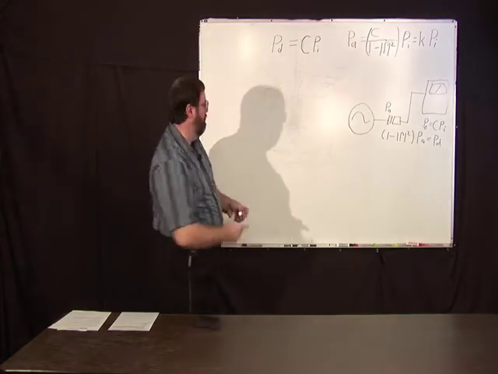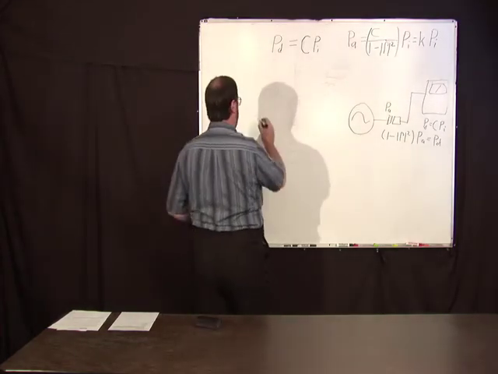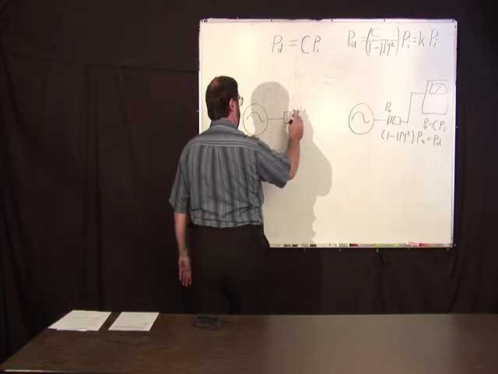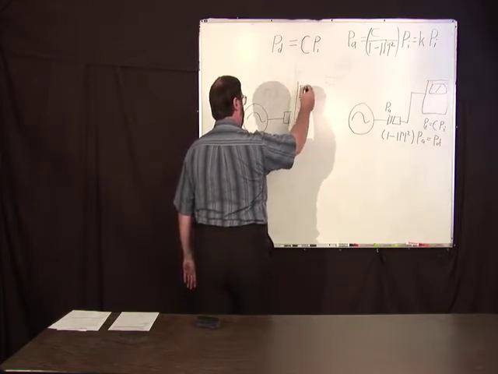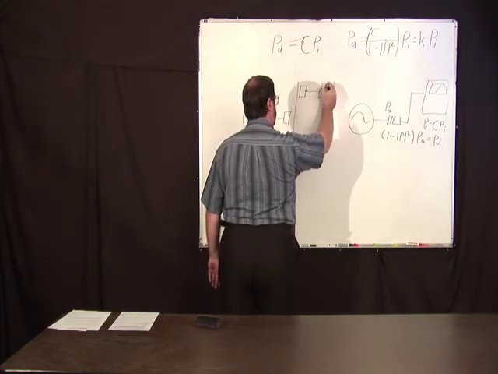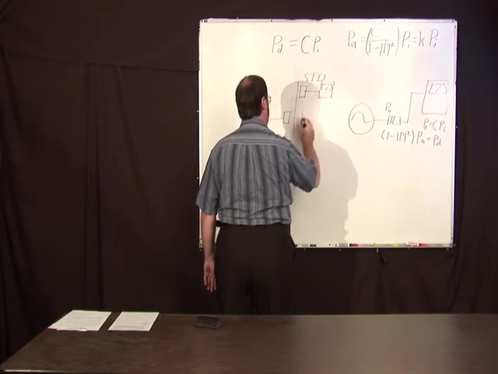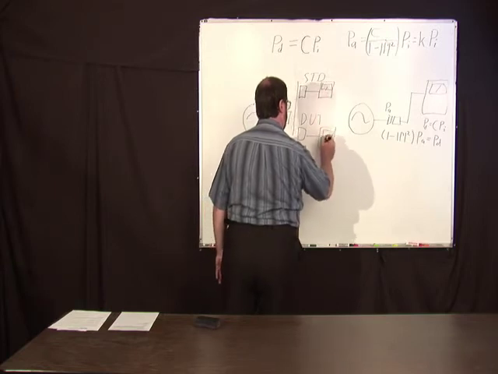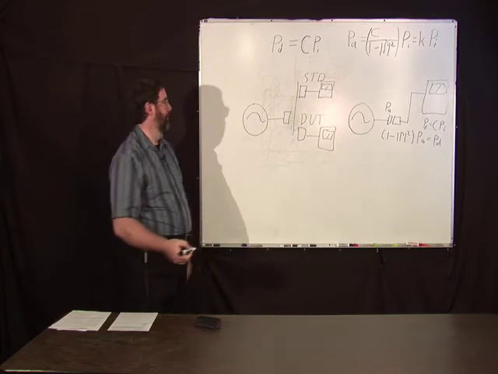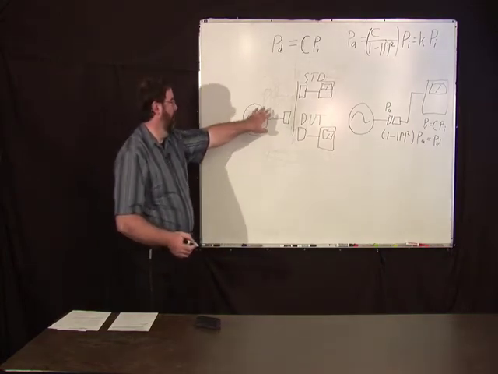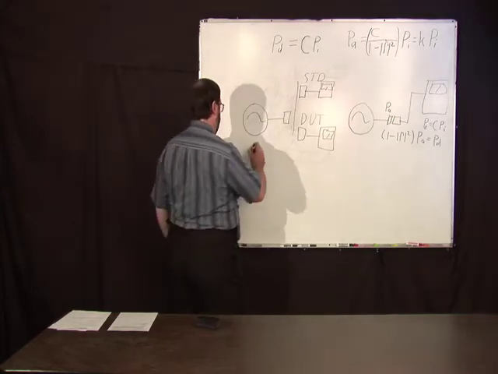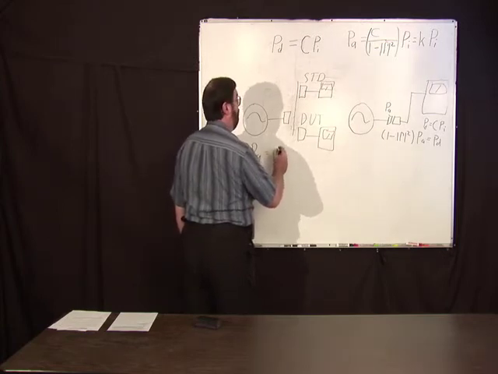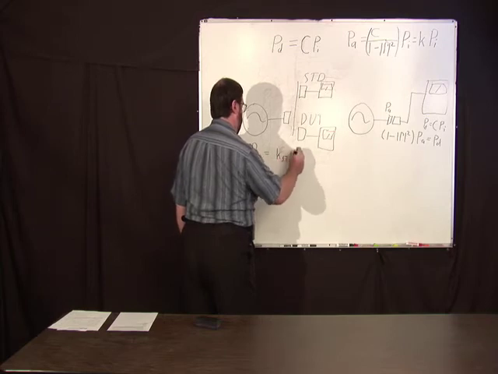One way you can do it is you can have some sort of source, a stable source. It's important that it's stable. And then you alternately connect your standard power meter and your device under test power meter. This is the alternate connection to a stable power source method. What you do is you stick your standard on there and you get PA, which is equal to K standard times the indicated power.